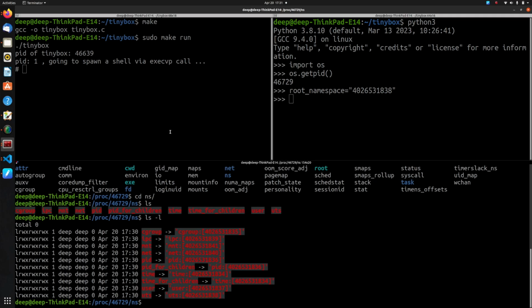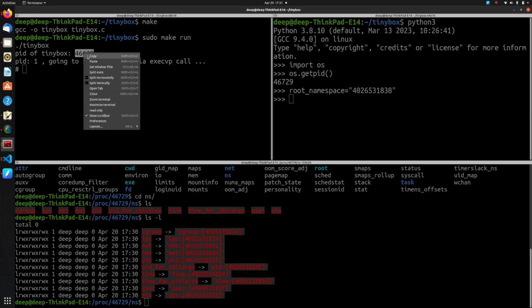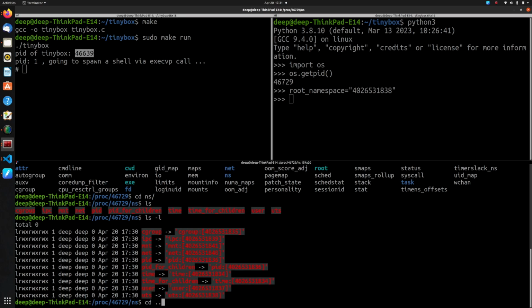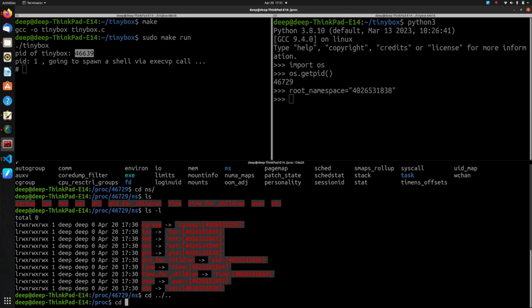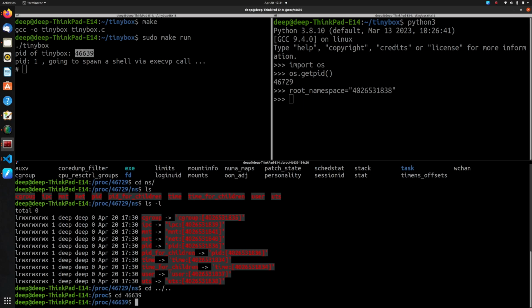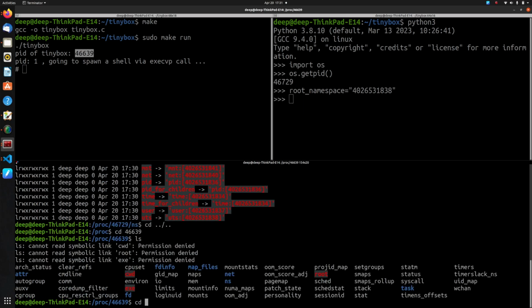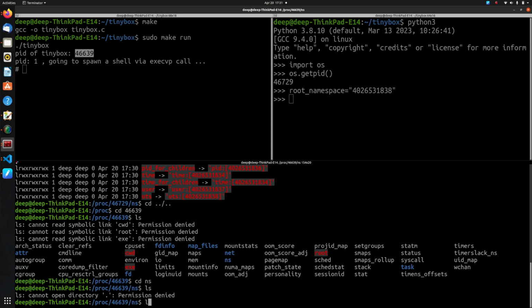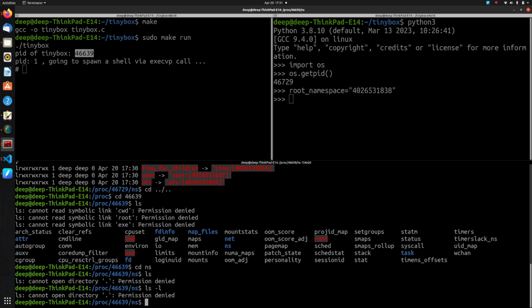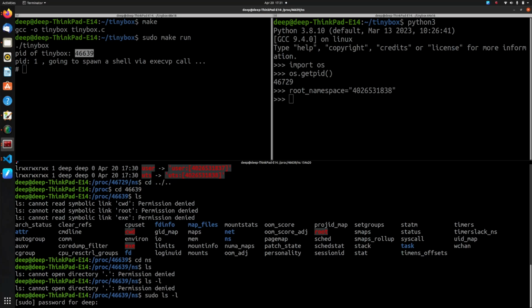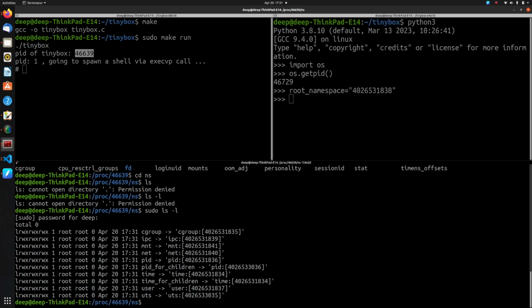And now let's see the namespace of this process. You have to do sudo ls. Let's see the UTS namespace. As you can see, it is different.